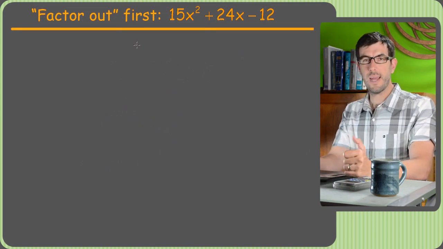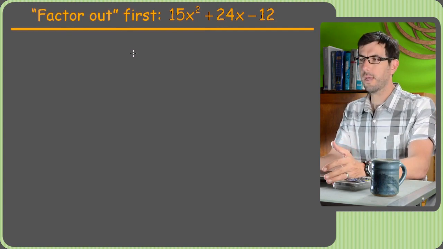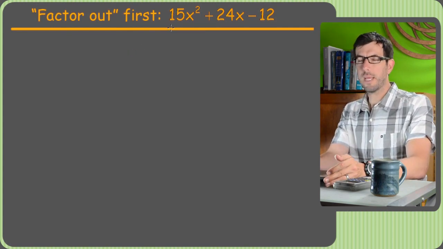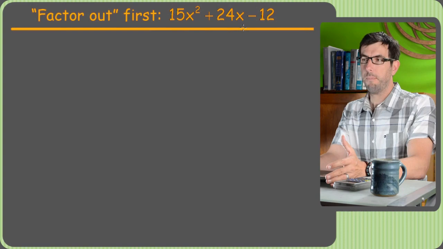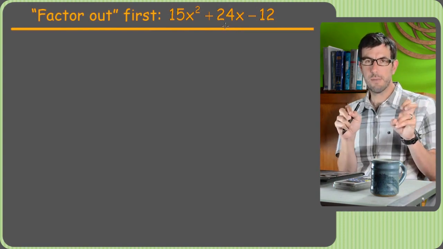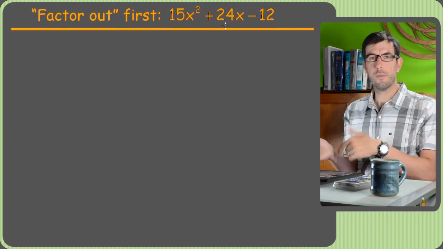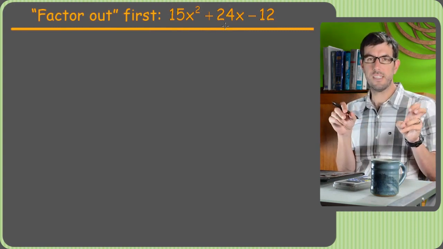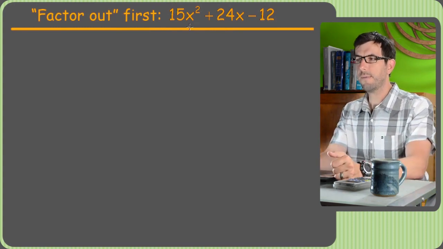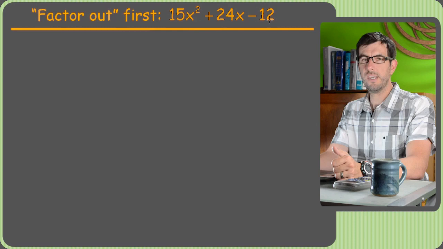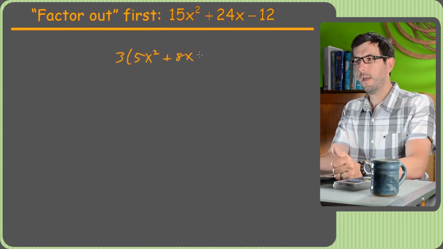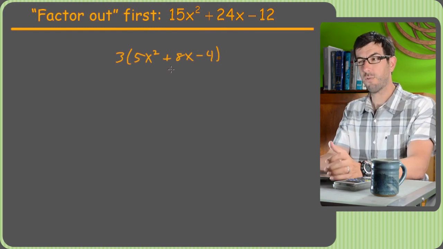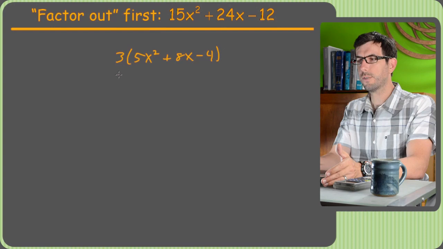Alright. Now there's one step I did not add to my list of rules, but I could have. But you should do this in all factoring anyway. Whenever you have a number in front of the x, you'll see how these are big, ugly numbers. 15, 24, 12. You can sort of imagine there's an awful lot of possibilities to try and figure this one out. But the first thing you want to do, whenever anybody asks you to factor something, they don't just mean do the parentheses. They also mean what we did in the previous couple of videos, which is factor out common stuff, factor out junk. So as you can see, there's actually a number that will go into all three of these, and that is three. So I could pull a three out first, and then I'll get 5x squared plus 8x minus 4. Not great, but better. So at this point, I'll try factoring.